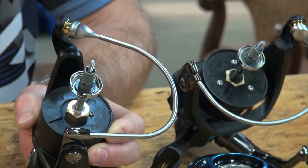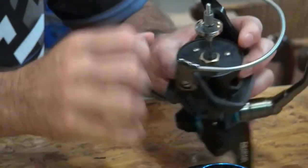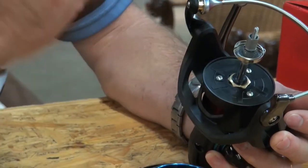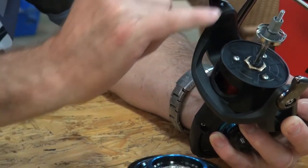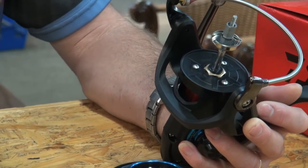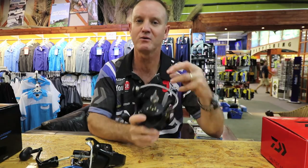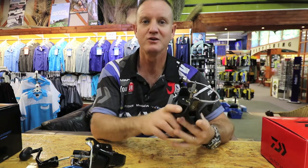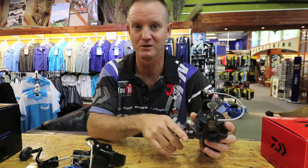With heat and use, water did tend to get in there on the old version. They changed it completely by putting a bigger and stronger rubber on the top, keeping all the oil inside, which lubricates the shaft of the reel a lot better. It's a magnetic lubrication, so if you spin this reel at speed none of the oil comes off in any way.